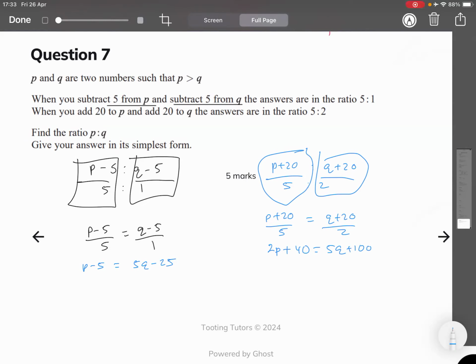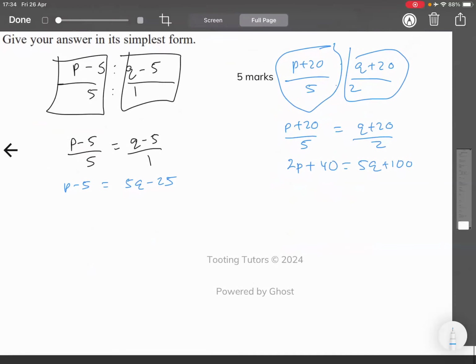What do you do when you have two equations and two unknowns? You can put it into one equation if it's just one letter, but if there's two letters, what do you do? You put those together. Simultaneous equations. Whenever there's two different letters instead of one, you have to do simultaneous equations. Okay, so it's quite hard.